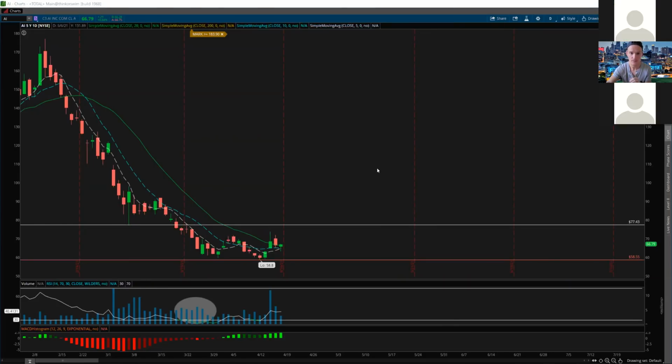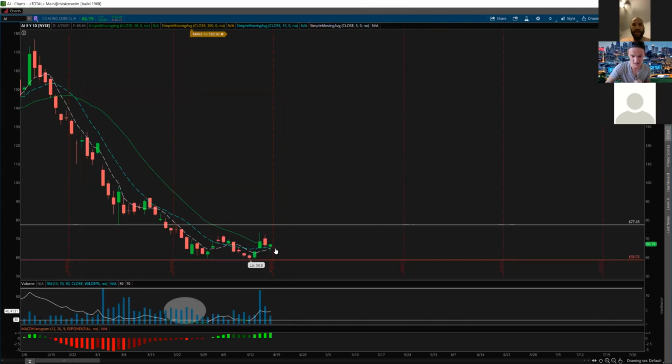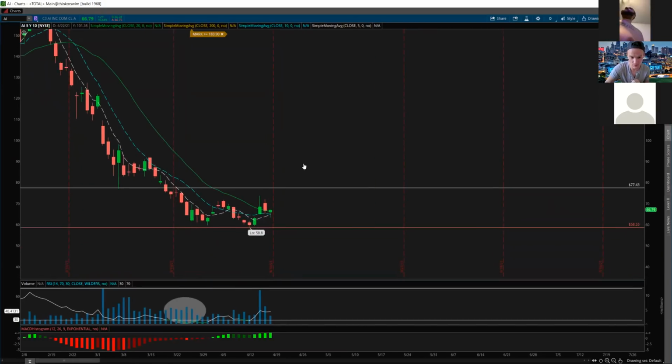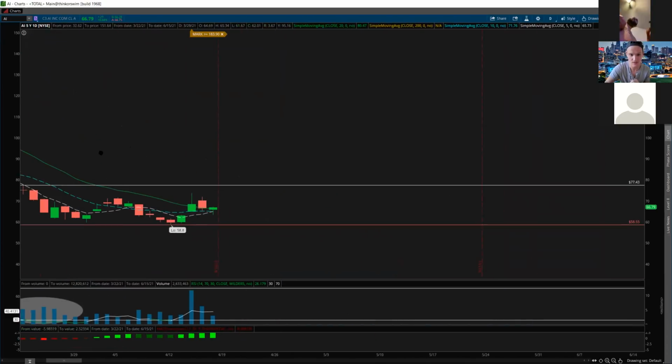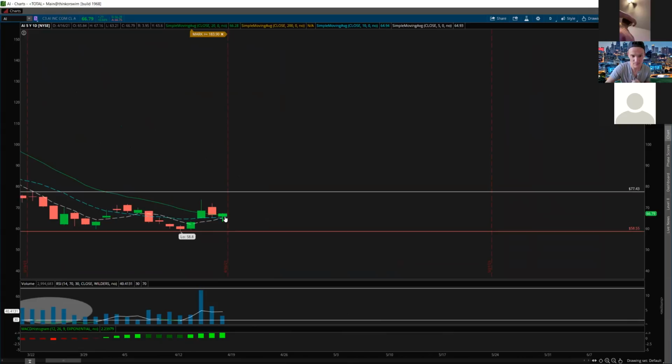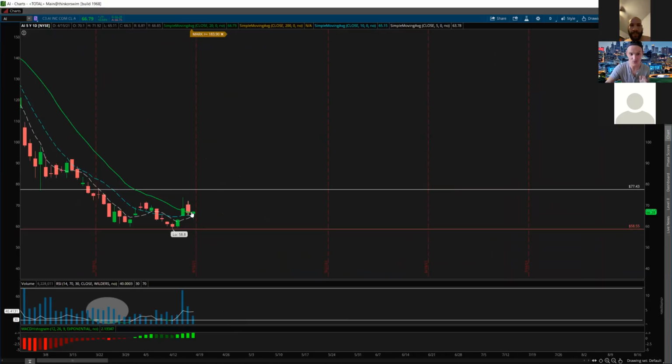There we go. Okay. So today, you see this candle right here? For those of you who know candles pretty well, what is this candle telling me? This candle's telling me that we opened up. Let me zoom in a little bit closer. We opened up right here at the bottom of the box. Price started to come down, looked a little weak. But at the end of the day, we had a nice push and we closed right above the 20.